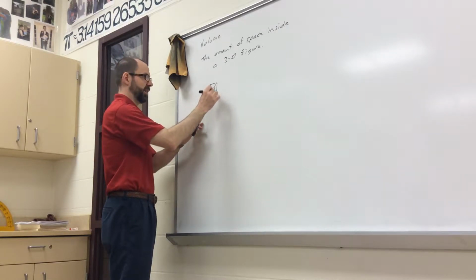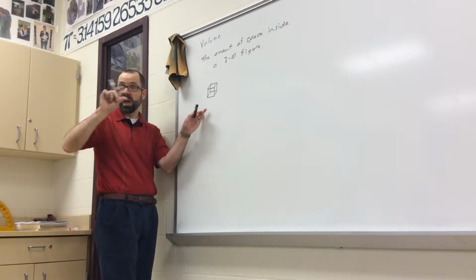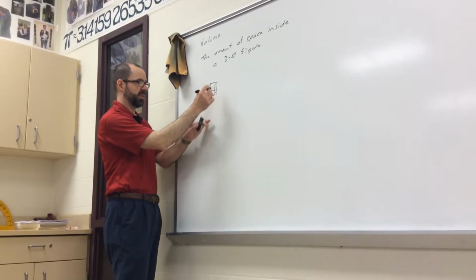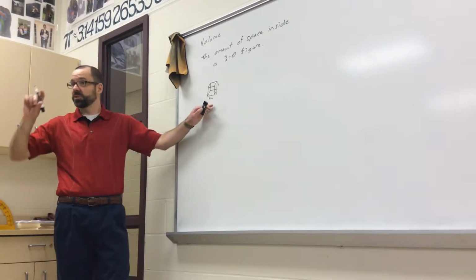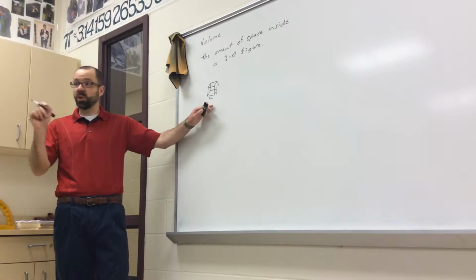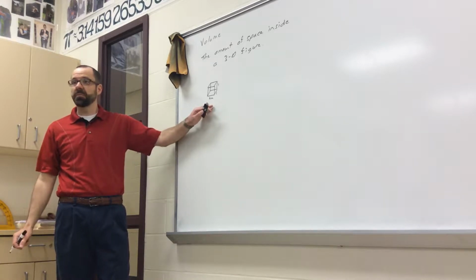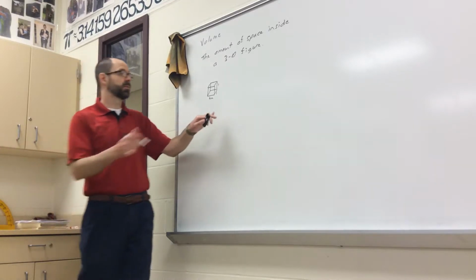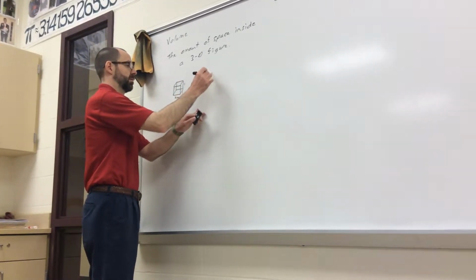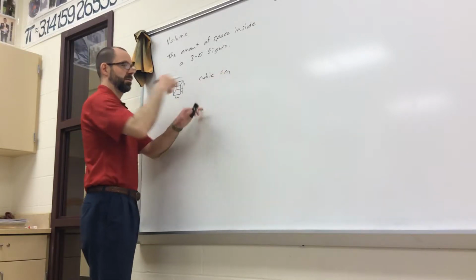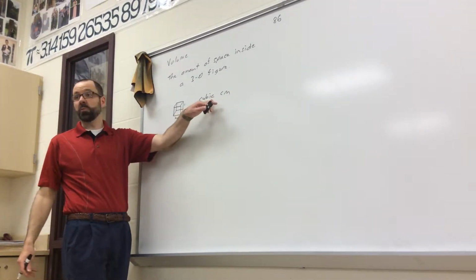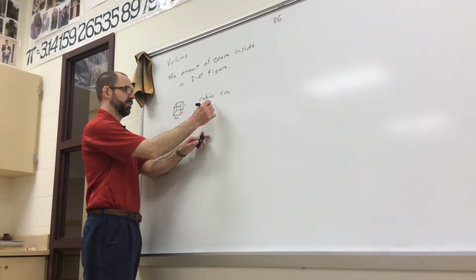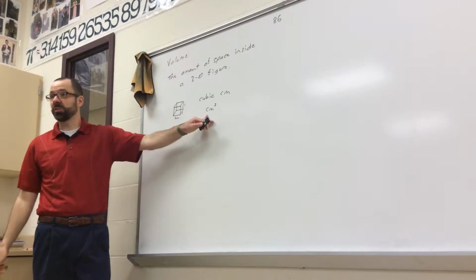I'm terrible at drawing 3D, but that's supposed to be a block that's 1 centimeter on this side, 1 centimeter on that side, and 1 centimeter on that side. So it's a cube that's 1 centimeter on every side. Since it's a cube that's 1 centimeter on every side, it's called a cubic centimeter. And then instead of writing out the words cubic centimeter, we often put centimeter with a 3 above it, and that stands for a cubic centimeter.